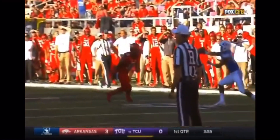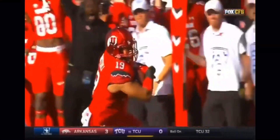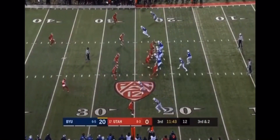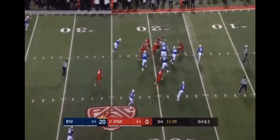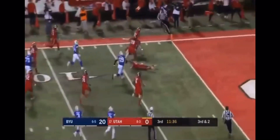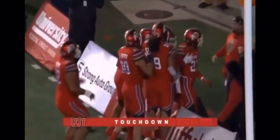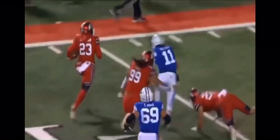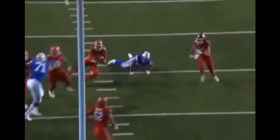Another interception for the Utah Utes. They were one of the best in the country a year ago. Certainly the most impressive performance here tonight against this Utah defense in Salt Lake City. And they've been really good on third down. Here's Wilson, and intercepted. Picked off by Julian Blackman, and he takes it back for the first Utah score of the night. Julian Blackman, the corner, does an outstanding job breaking on the in-breaking route from the outside receiver. Beats him to the spot. Picks it off and takes it in for six.